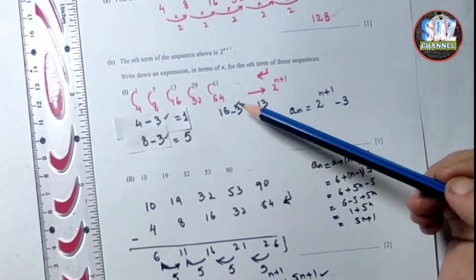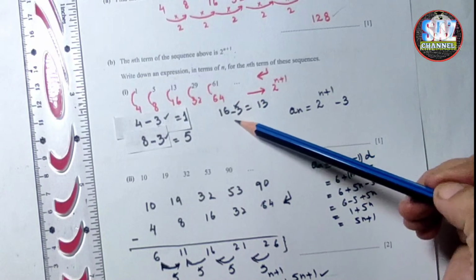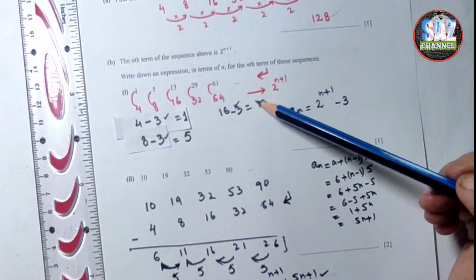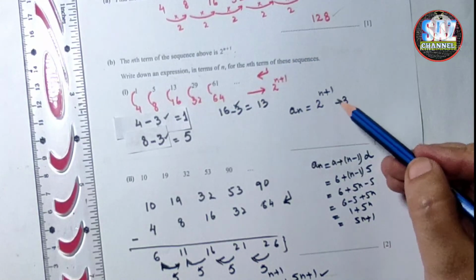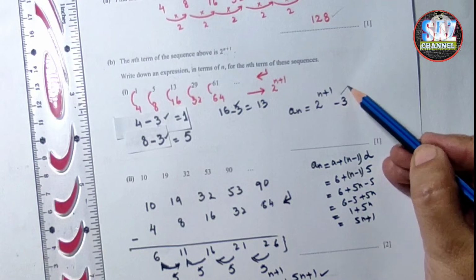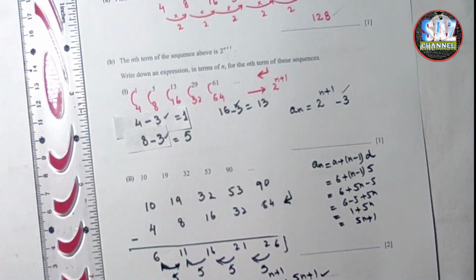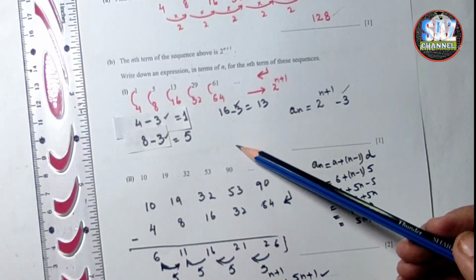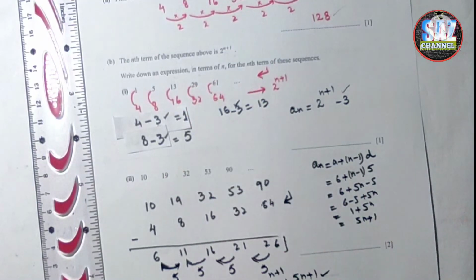Again, in all of the terms we have this relationship: when we take away 3 from the corresponding term of the previous sequence, we get the term of the new sequence. So for the general term we have to take away 3 from there. And moving to the next part, this part gives us the idea that we have to take the difference between the original sequence and the new sequence.